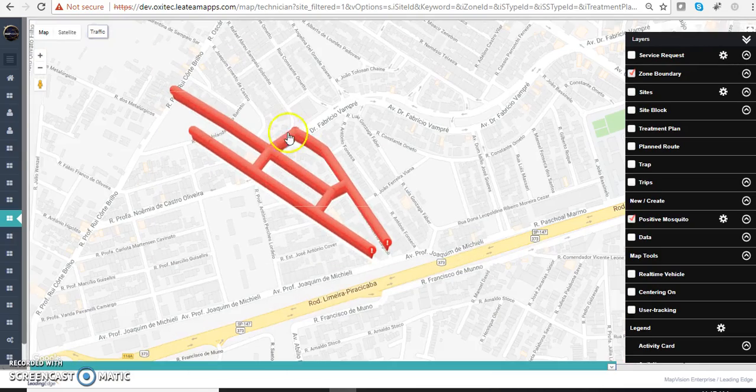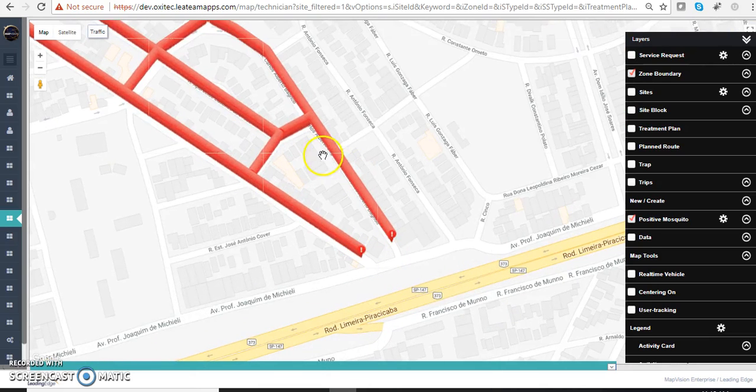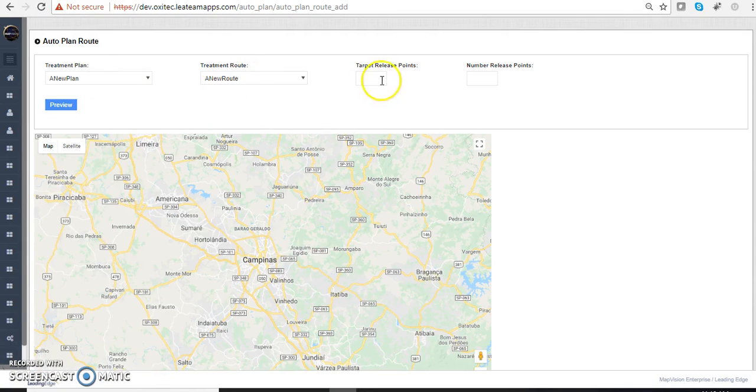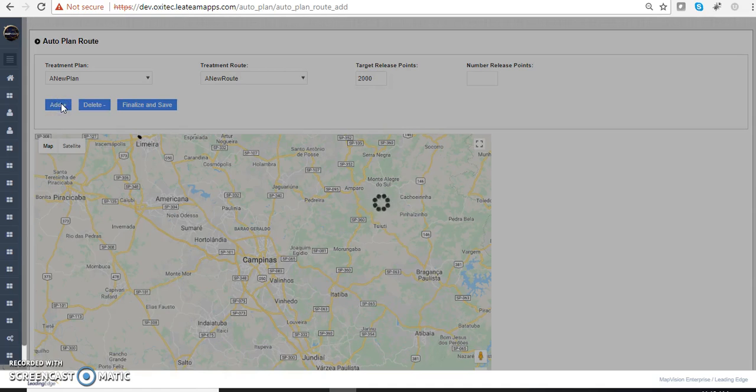So the good part about this entire feature is that the saving of the sites was pretty quick. Okay. So just to demonstrate the feature, let's say we treated for about a week using this treatment plan that we just created with these 2,993 sites, and now let's say there was something wrong with the production batch and we only had 2,000 pots or 2,000 release points. We can click preview.